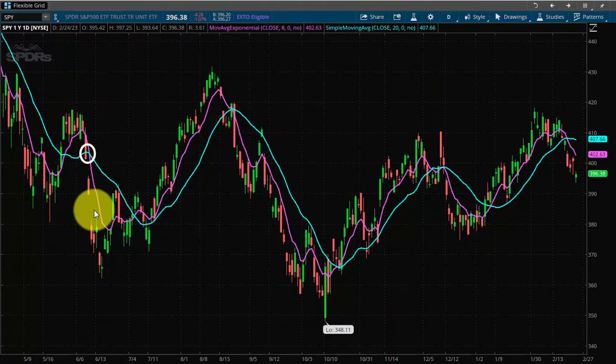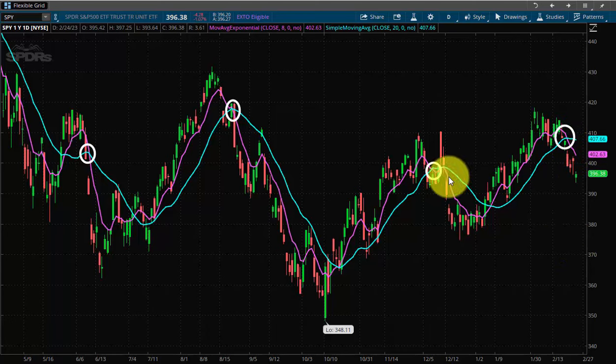cross back down, look at the sharp pullback afterwards. Obviously, this is a more volatile market state. I'm not going to generalize and say this always happens with the 8/20 crosses, but you can see how sharp that pullback was. Another one right here, sharp pullback. And we didn't actually cross. On this drop right here, we crossed, and it was kind of weird because we had a Fed day, so they waited to dump us until afterwards. But 1, 2, 3, 4 bloody days in the stock market. And then fast forward, a little bit choppier of a market lately, but we still got that big pull.